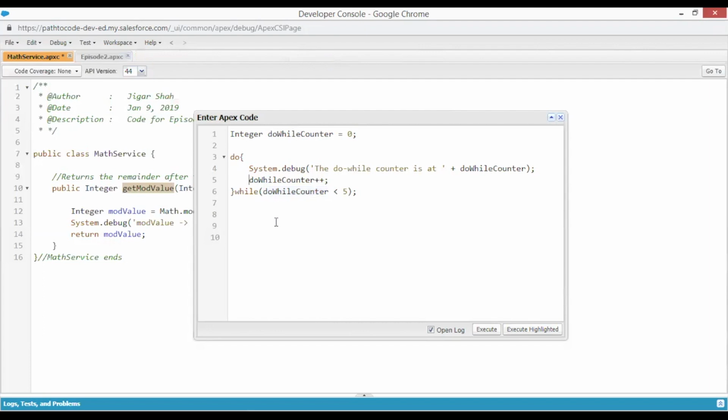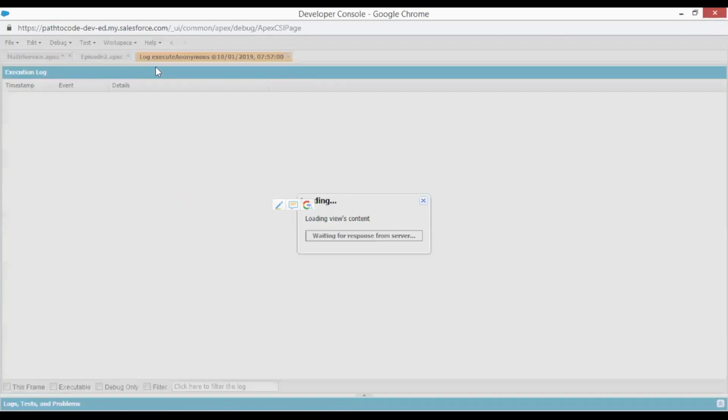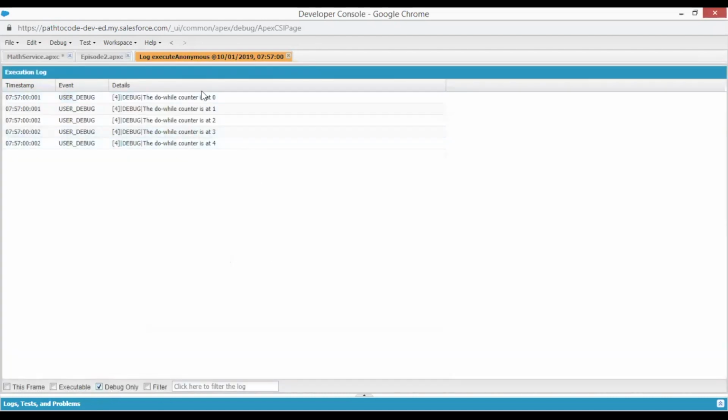If I don't really provide an increment condition, the loop really doesn't understand how it needs to proceed further. So it is not that it will execute once and it will stop. It will actually result into an error, right? But in the interest of time, I'm going to make it really quick, and I'm going to show you how a do while loop can really be executed, right? So go ahead and output this to my developer console log.